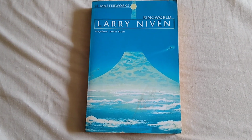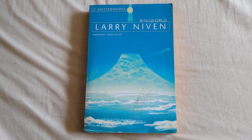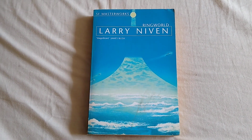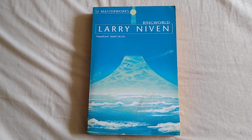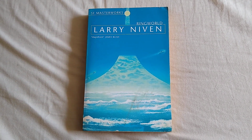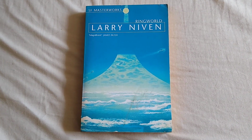On the inner surface of this ring, you'd have the surface area of at least 300,000 Earths. And this is a novel set hundreds and hundreds of years in the future, where a group of explorers, two human and two alien, get together to explore this huge, gigantic artifact. It is basically a megastructure to beat all megastructures, and it's a great classic of a novel.